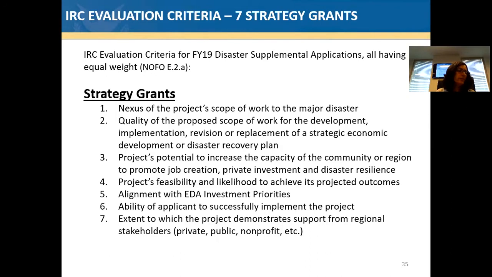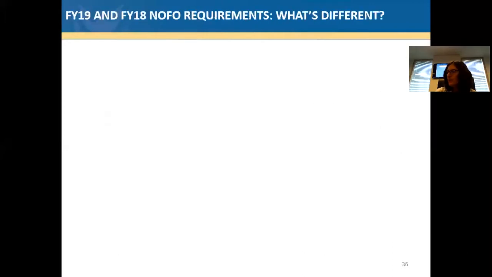That is particularly important. So for example, if you are proposing a regional planning process, it's important that we know that the region is behind this effort and they'll be able to start it, and it will be an effective effort. So what I'm going to do is just highlight some of the issues we've already talked about. Oh my gosh, we're running out of time. I'm going to pick up the pace so we make sure questions can be answered.